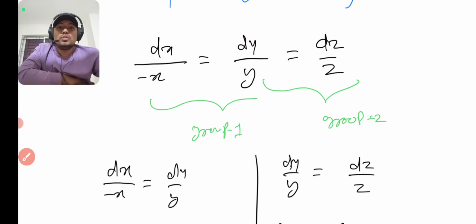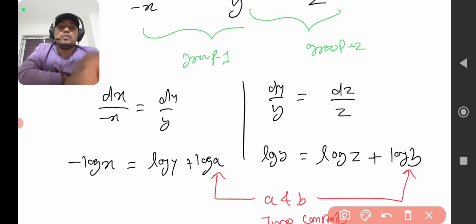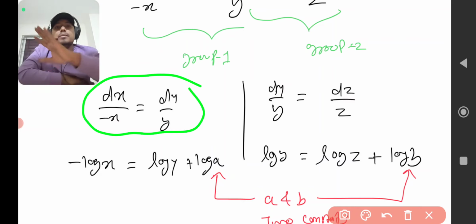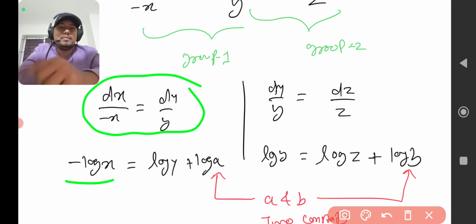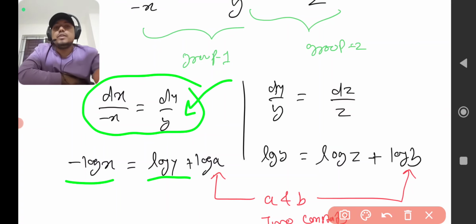In group 1, you see the first two I have collected together. Now this became simple mathematics. From here the PDE concepts are gone, it is simple mathematics. Integrate your left side term, that will become minus log x, and integrate dy by y, that will become log y. Of course when you integrate and the answer comes in log, the constant will also come in terms of log. We have discussed this properly in ODE.